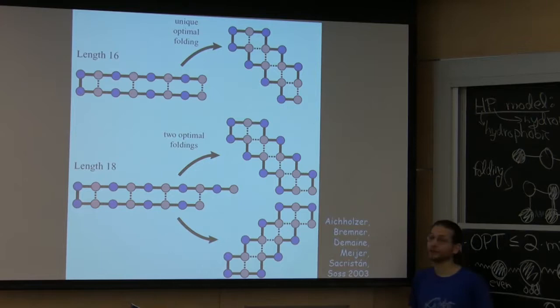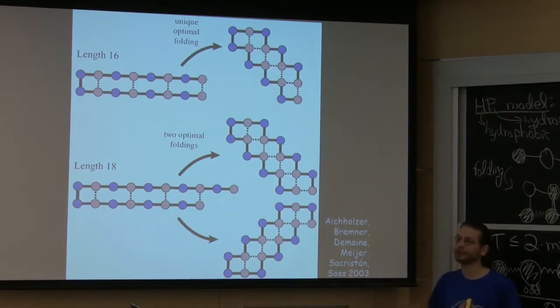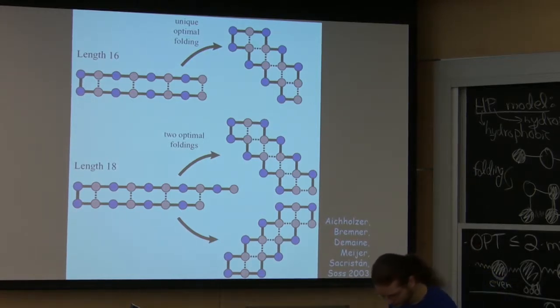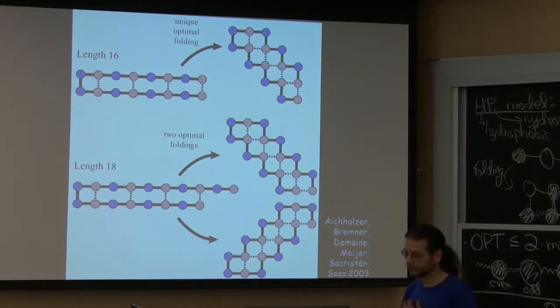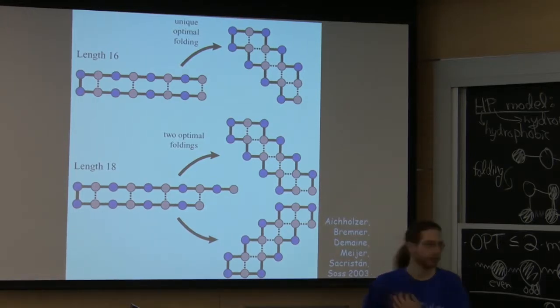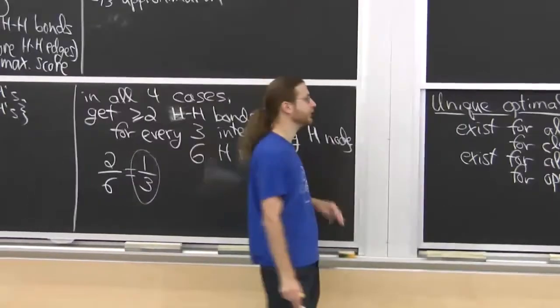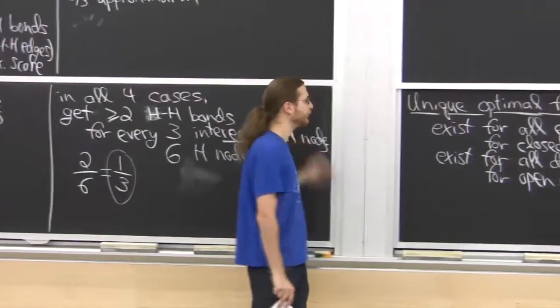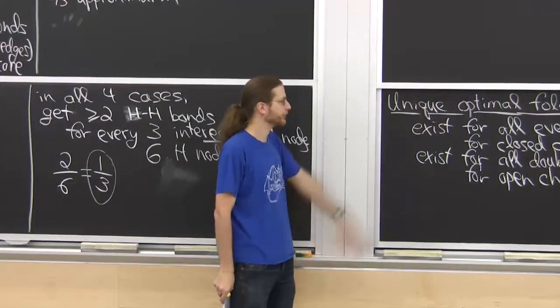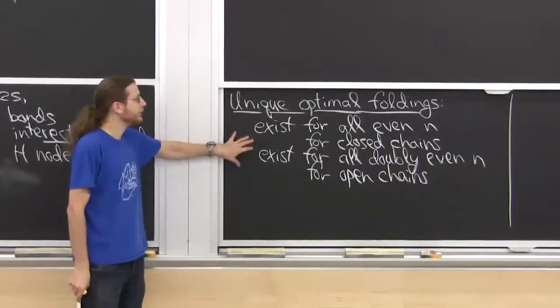Or for odd length, we also don't know anything that's optimal. Of course, there are things that are almost optimal. You just add a little end. It won't make a big difference, but it's an interesting open problem. It's also open whether any of these uniqueness results extend to other grids, like the triangular grid. That would be kind of nice, because here we're really exploiting parity, and that's kind of cheating. Presumably, parity is not such a big deal in real life, although I don't know. Could be. The approximation algorithm is generalized to other grids, not necessarily this one, but some constant factor approximations have been obtained. Uniqueness is open.